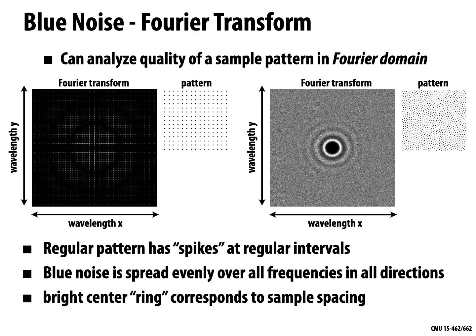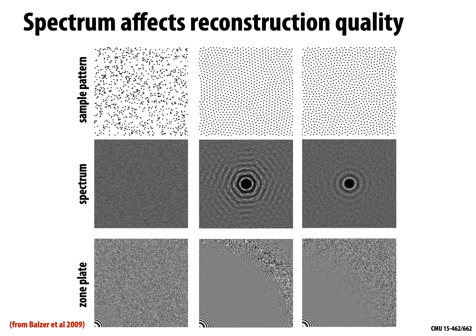Okay, so in general, we get the sense that this blue noise pattern is going to do perhaps a lot better job at avoiding aliasing. And in fact, if we use it for some kind of integration task, we'll see that that's really true. So at the top, we have 3 different sample patterns: something that's uniformly random, something that looks pretty good but is not quite the same as our blue noise pattern, and then on the top right is the blue noise.